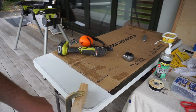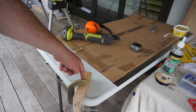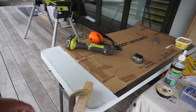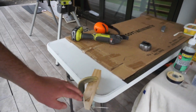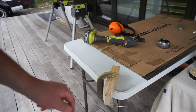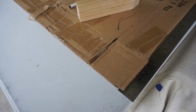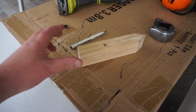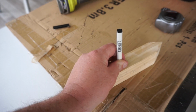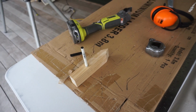So I'm just going to create an arrow to see where on the line I'm going to go, and then I've also created a hole in here where the pen's going to go, but the clamp's hiding it at the moment. So I'm just going to get the multi-tool and cut that there, and then I should have a nice little scribe to use inside the van. Alright, okay, so here's my little scriber. There's the hole there now, so just by following the line, create a little line there. Okay, hopefully this will work.